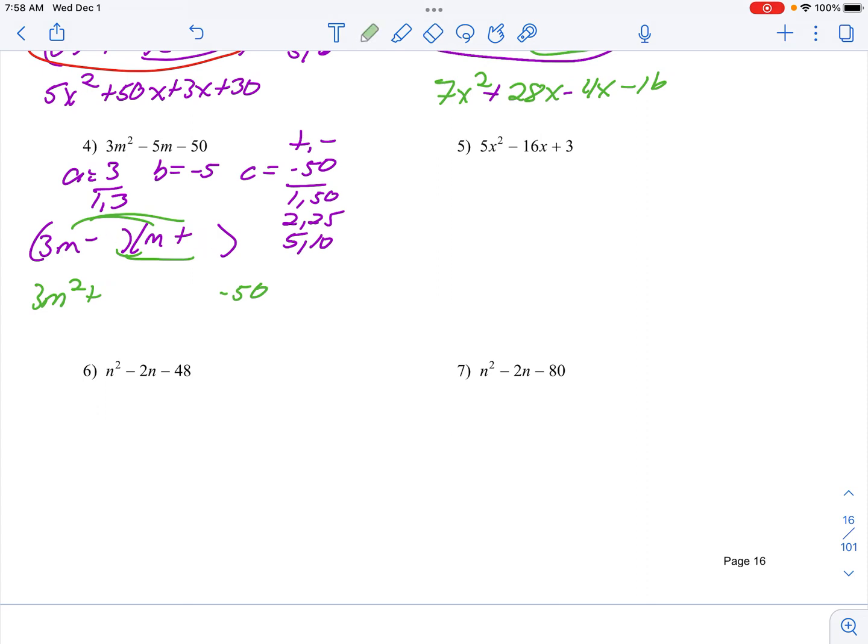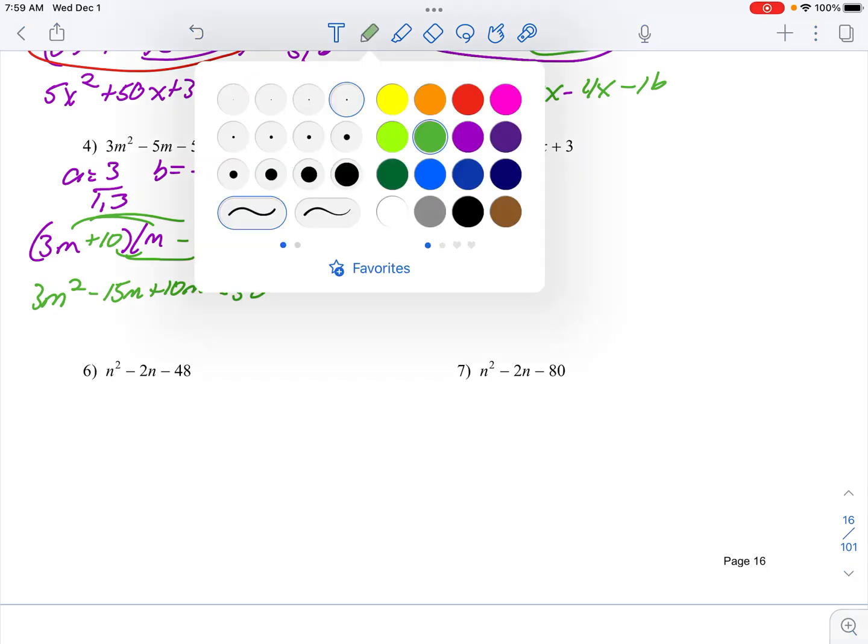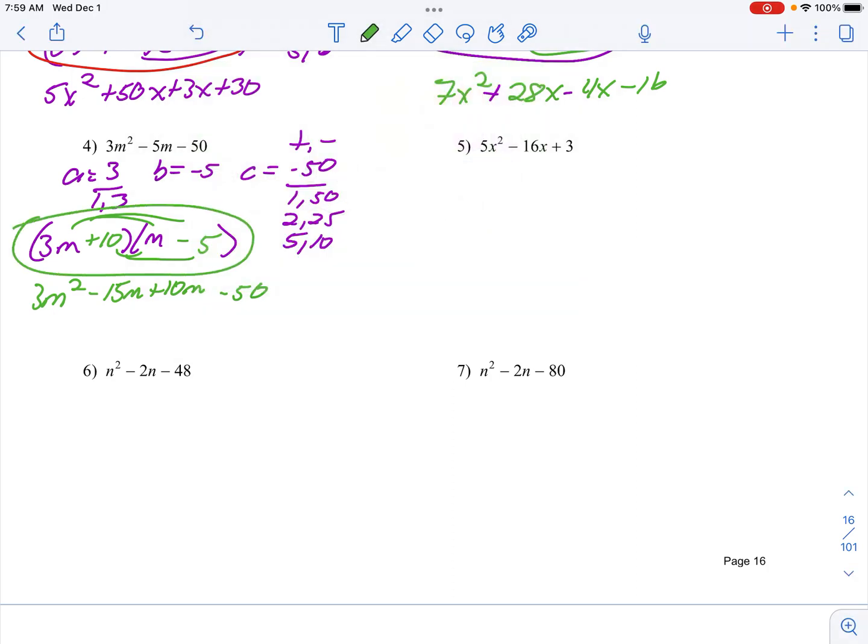Again, 5 and 10 might be the pair. Maybe I just have them in the wrong locations. So let's see. I'm going to put the, whoops, that should have been the 10 now. I'll put the 5 there. Go back through and redistribute. Check your new guess. 3m squared plus 15m minus 10m. 15 minus 10 is positive 5, and we are so close. We want a negative 5, so as I said on that last one, change your signs. This should be the plus, that should be the minus, and what that does is right here, minus and plus, that gives me that negative 5m. So we are factored into those two quantities.